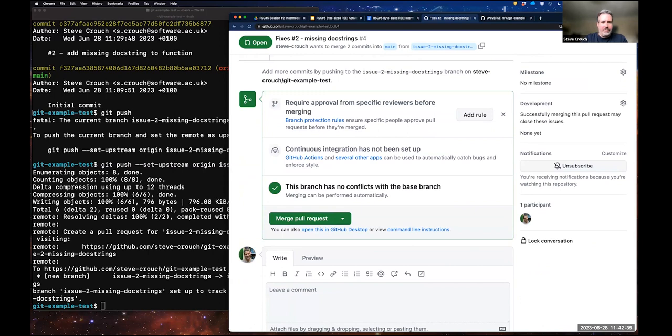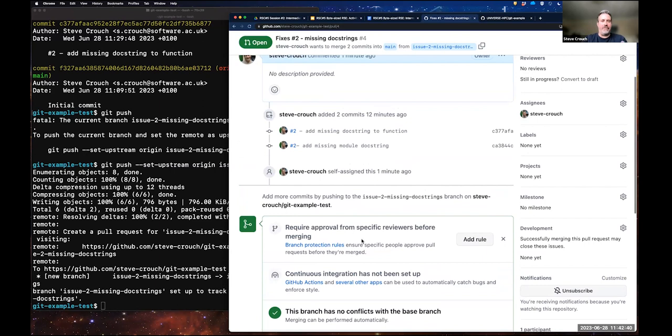Now, something that's interesting here is that we can see the list of commits so far on this PR. Interestingly, we've created this PR to do a merge, but we could also continue developing our code on this branch indefinitely if we wanted. Whilst this pull request is open, we could make and push new commits to this branch, which would show up here, and then we could do a merge at a future date.